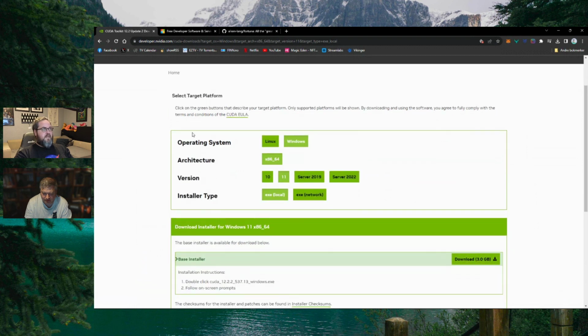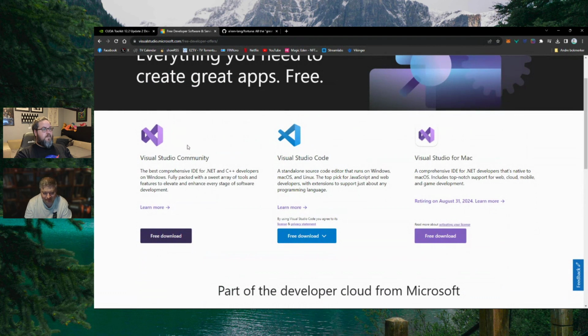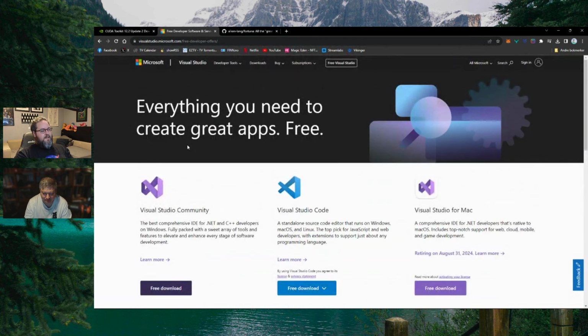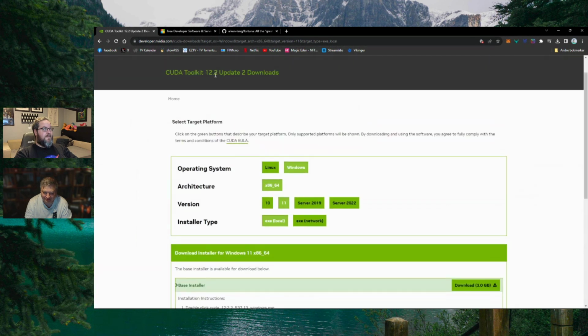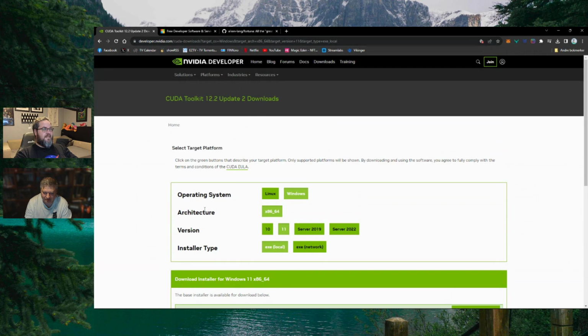The download is 3 GB. The Visual Studio pack, maybe I downloaded a little bit too many C++ packs. I just downloaded everything I saw, and it came down to 30 gigs. But I believe you said you only need about 18. Yes, but the more the merrier, so if you have that it should work hopefully. I've downloaded it and I've also installed both of them. They are really straightforward to install. There are some things you can do to test the NVIDIA toolkit. I have not done that.